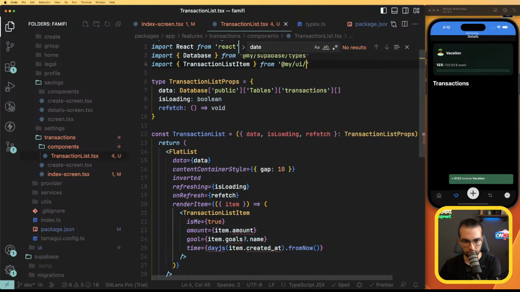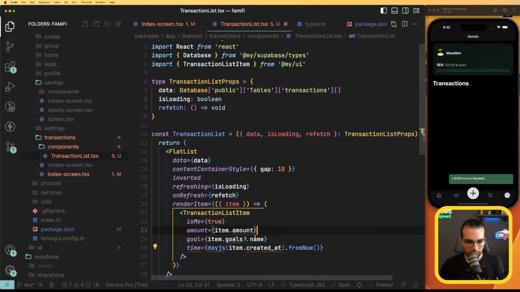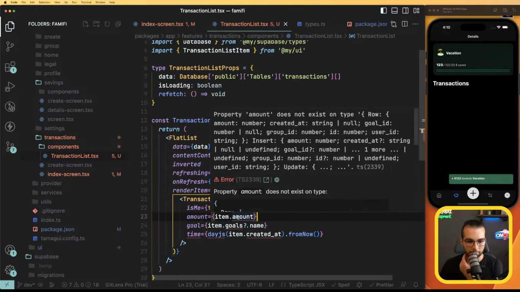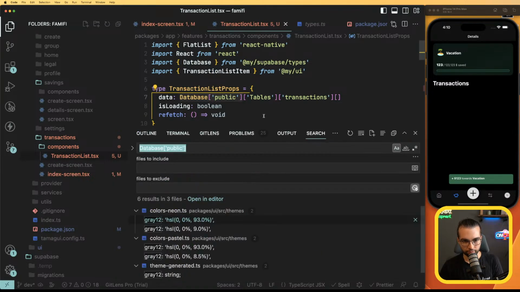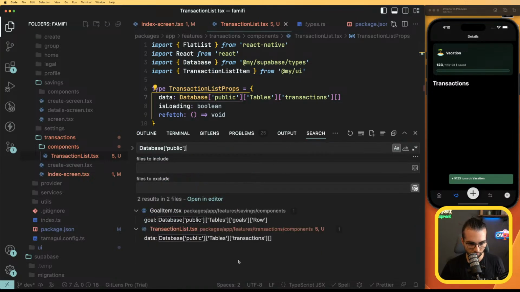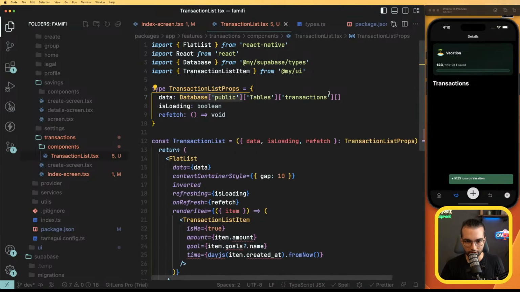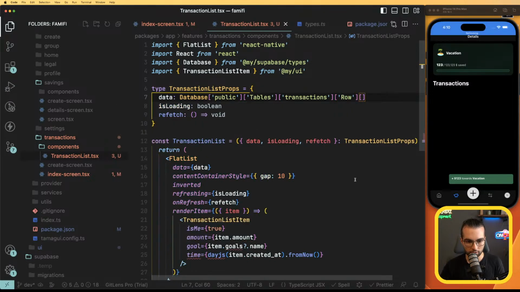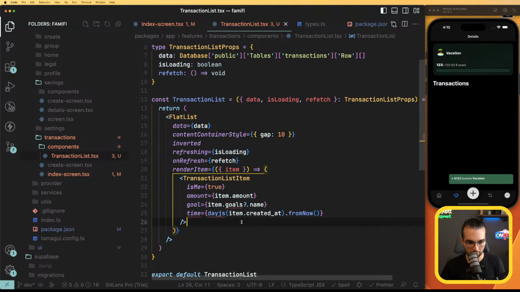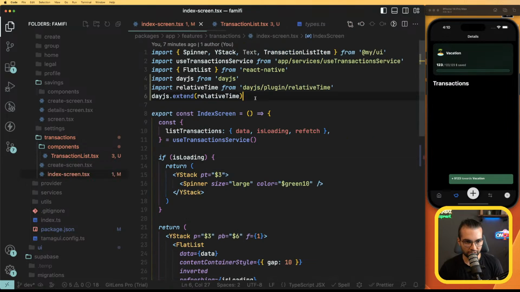It shouldn't be from source, by the way. Item.amount does not exist on type row. Still, something is not right. Dot row, yeah. I think we need one more here for row. And now amount, yes, it works. Time. For the time we need to import the date.js and so on.